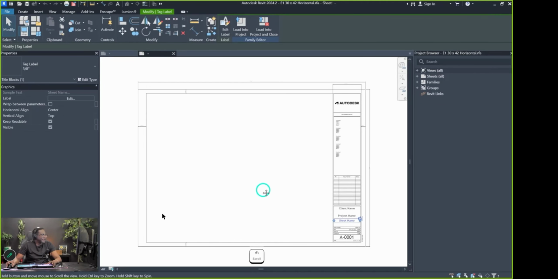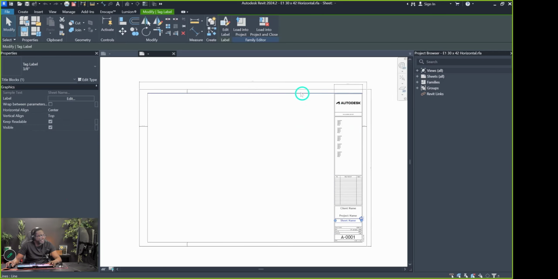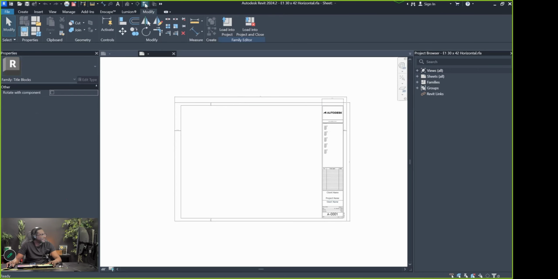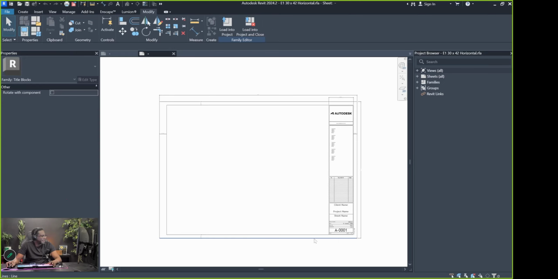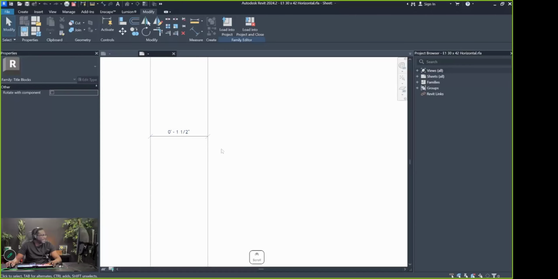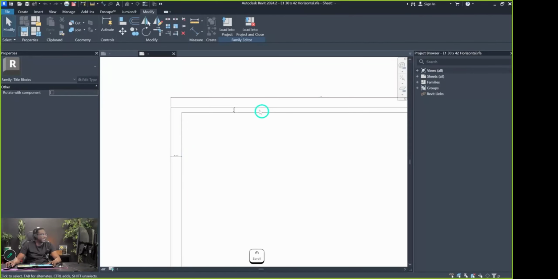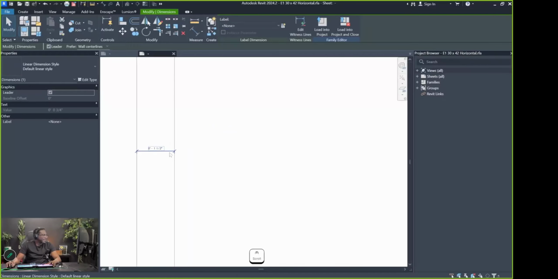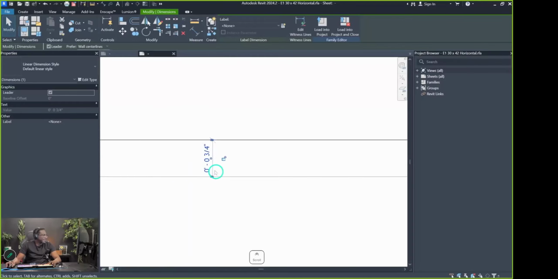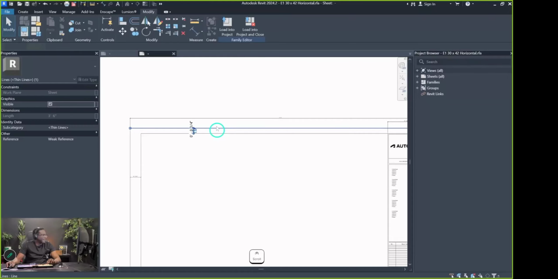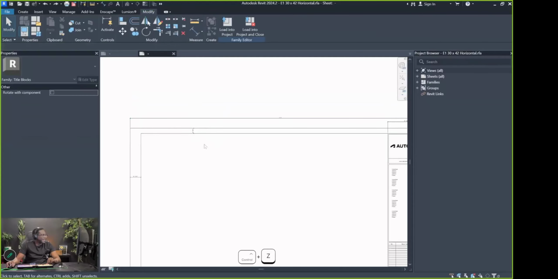So with that said, first let's change the size of our sheet. Now we want to keep this offset here in the middle. So for example, you can see that this is the intended area to do the drawing. There's a typical offset that you have here. There's a larger offset here, usually because this is the side that you bind the sheet on. What we're going to do is click on each of these and lock them. So we're going to lock this one, and then we're also going to lock this one here, and lastly we're going to lock this one. So what that means is that whenever we move the line, the offset will remain the same.